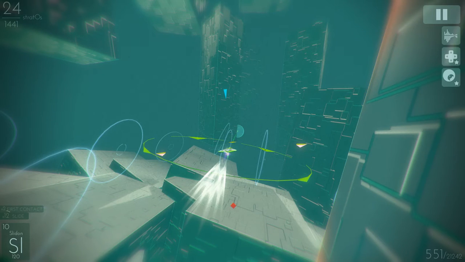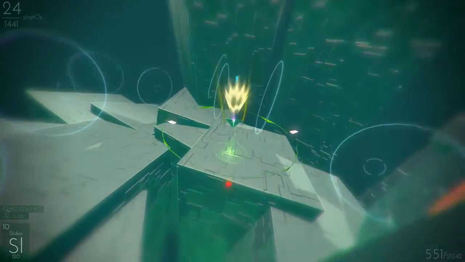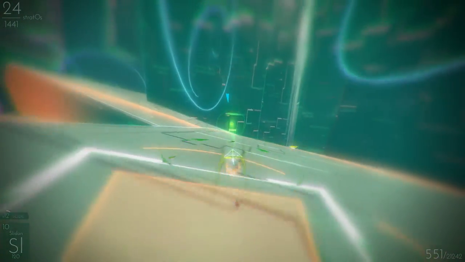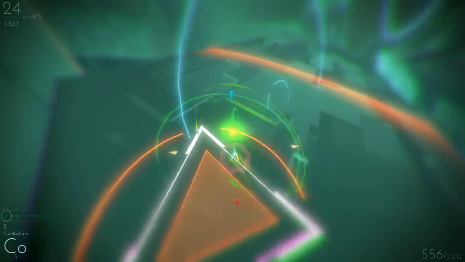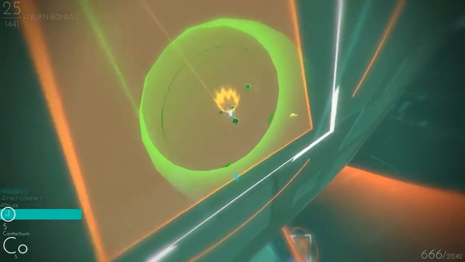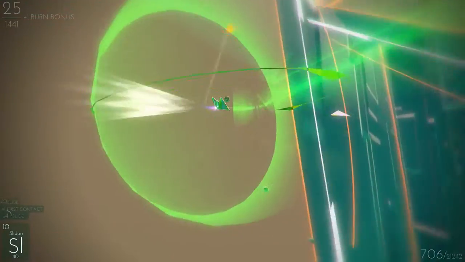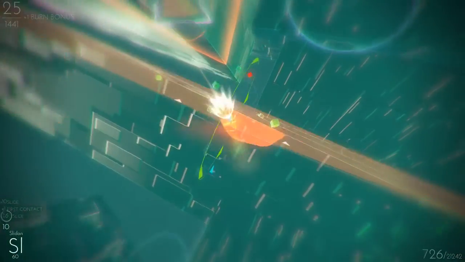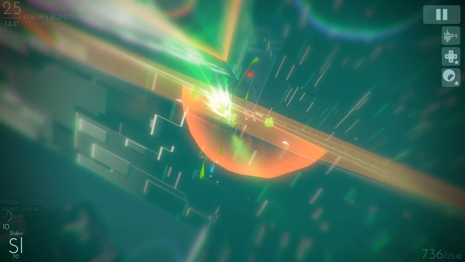Another thing I should tell you is that there is a system in here called Kaleidoscope. So Kaleidoscope detects for collisions, and when you're about to have an imminent collision, time will slow down. That will give you time to react. And you can see it taking place here. This is not video editing, this is just the game. You can magnetize during your burn. While you're in a burn, you can magnetize your craft.